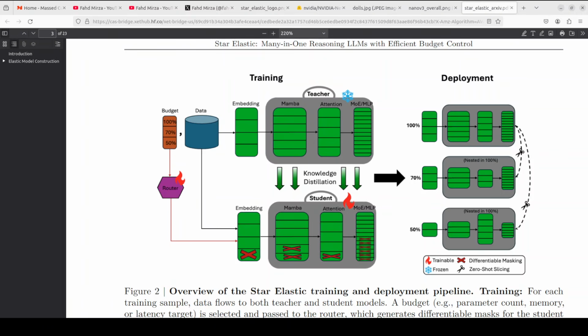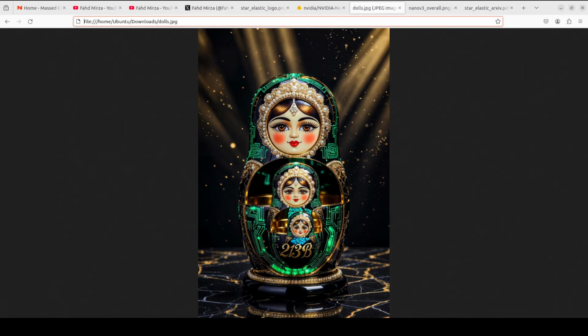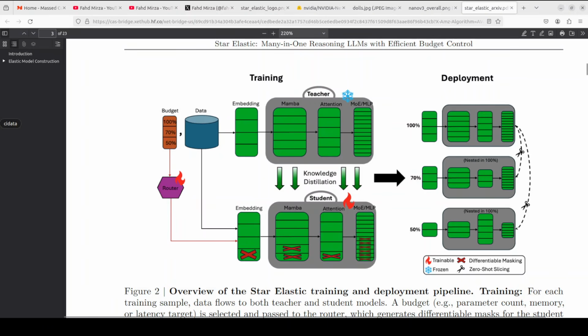Now, let's try to understand this architecture in the context of this Russian dolls analogy. Each of these dolls, all three of them, is built the same way inside. They all have the same three ingredients: Mamba layers, which handle reading and processing text efficiently; attention layers, which do the key deep thinking and reasoning; and mixture of experts layers, which is basically the model only waking up the parts of its brain it actually needs for each word instead of firing everything at once. So the dolls are not just smaller copies, they are fully equipped, just at different sizes, and that is the whole magic which is happening here.